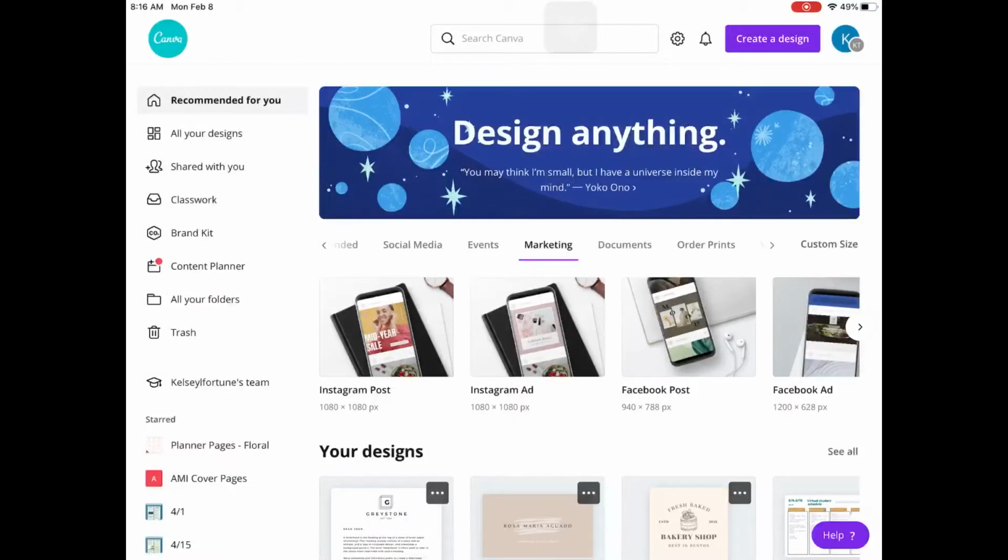Well, it doesn't make any sense to do a clothing label if you're a bakery. But on the other hand, it doesn't make any sense to do a menu if you are, I don't know, a lawn service. So pick and choose what it is that you do, and then choose 3 of the templates that work for that business and do those.